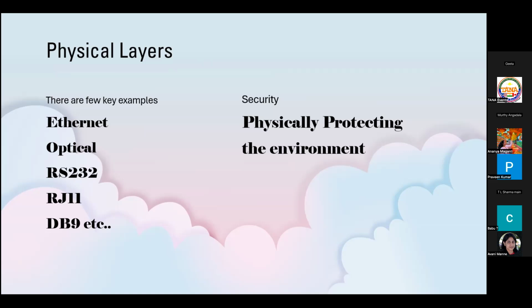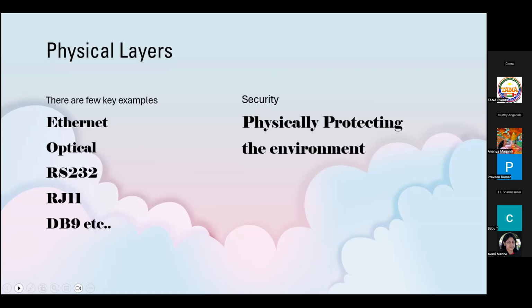So if we look at it from a security point of view, how do we secure these layers? In Ethernet, it's physical, like RJ45 as we call it, or Cat5 cabling, Cat6 cabling, or optical. It has TX, RX, multi-mode optics and single mode optics. So these are all physical. How do we secure this physical layer? The clear answer is to physically protect the environment. So lock it and secure it. Which means in data centers or any building premises, there are access cards and security cameras, all this. That is how at this level we think about security, because it's physical.